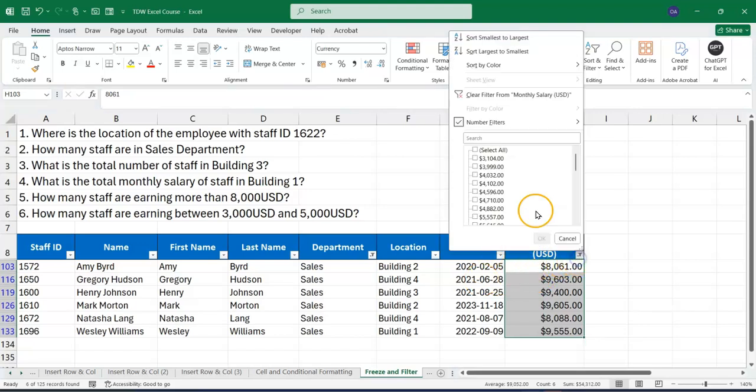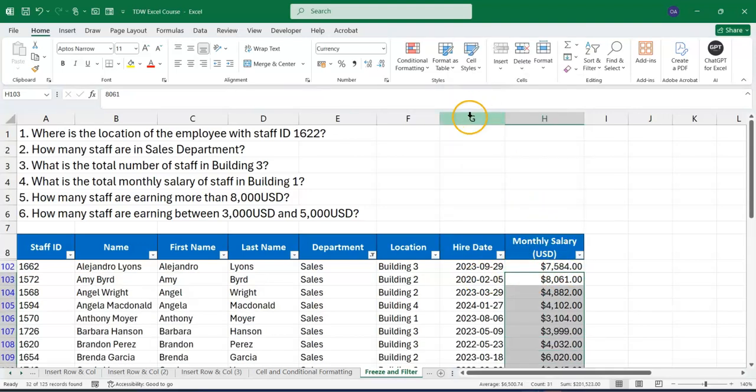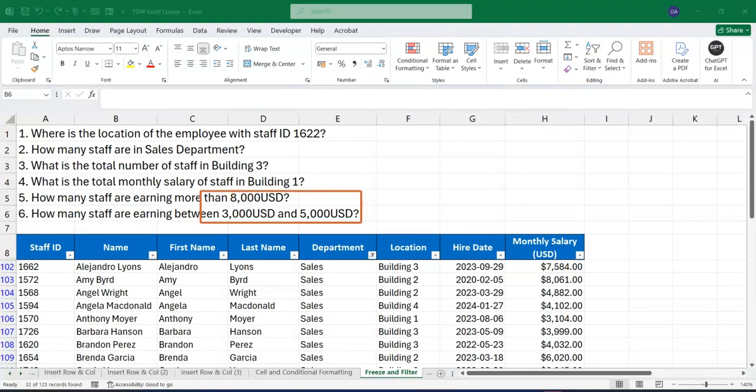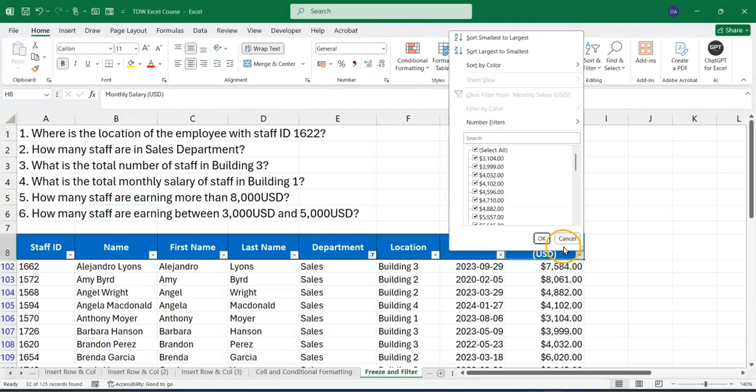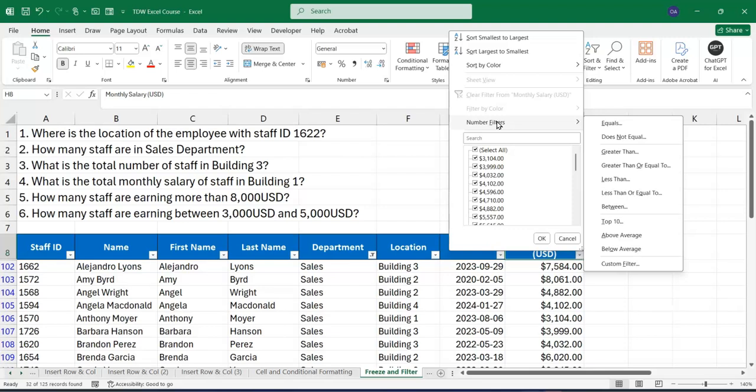I will click here and uncheck the filter. Now for question 6, we want to check those that are earning between 3,000 and 5,000 USD. So we again go to our salary column, select more number filters, and then select between.